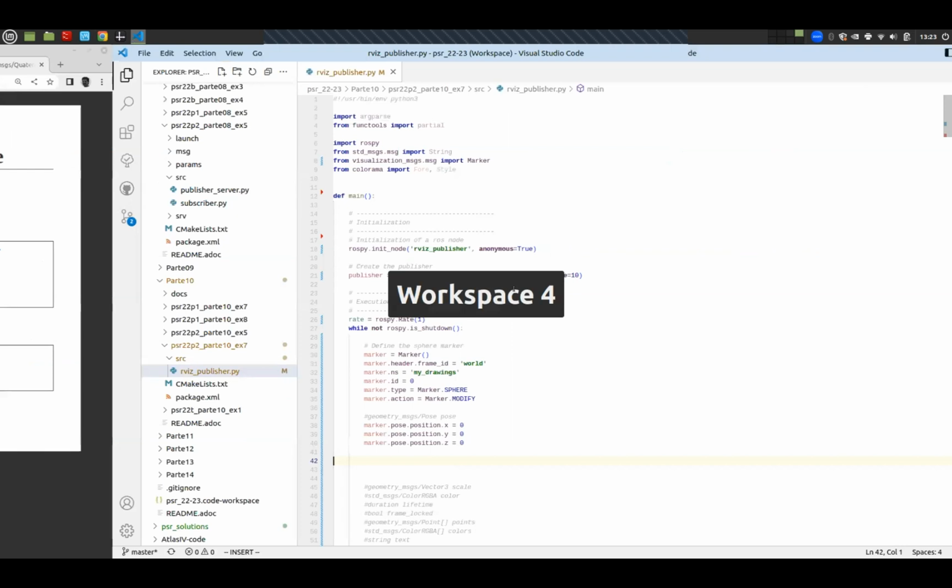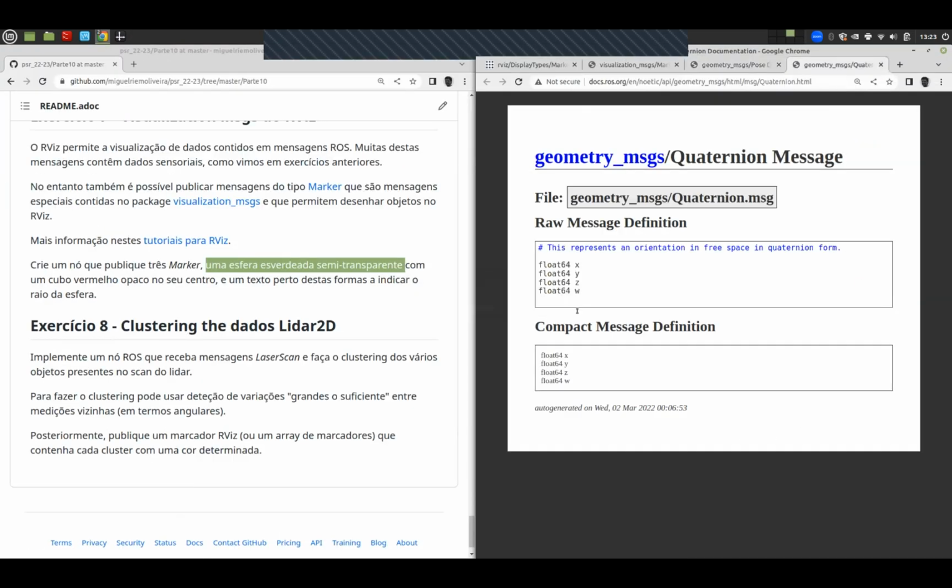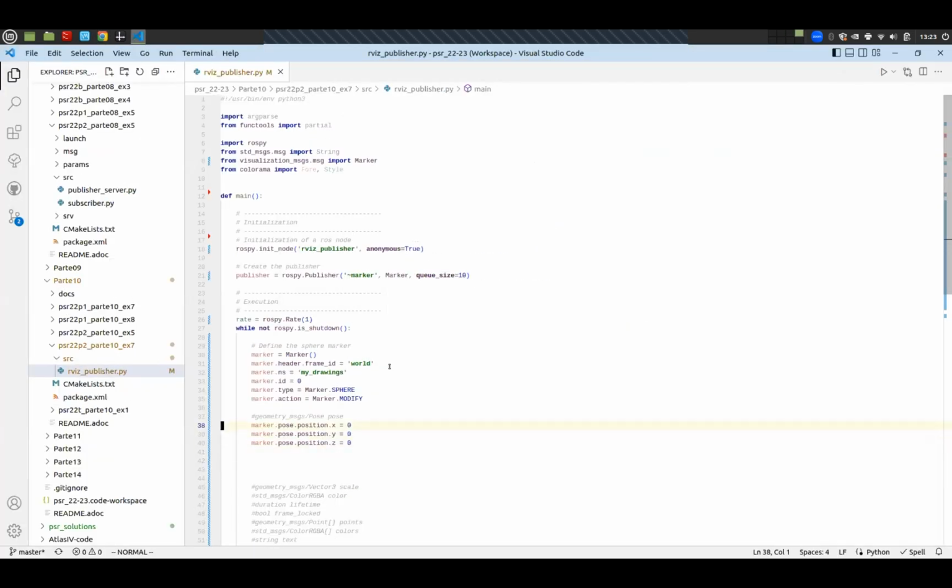I will not go into details, but we need to fill out the fields X, Y, Z, W. So instead of position, it's orientation. And we have X, Y, Z, W. So I'm just going to do here the Y, here's the Z, and here the W. Okay, that's it. Now we've done the complete pose, so we can take it away.